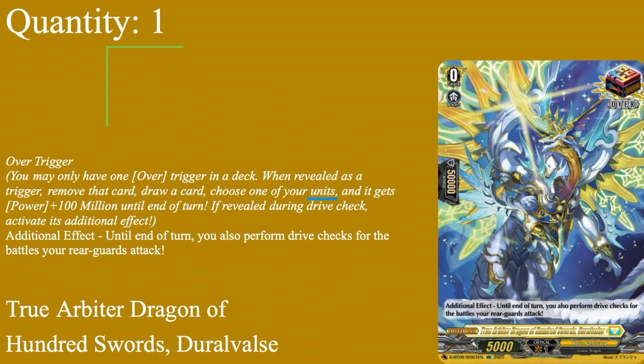Then we have our Overtrigger, True Arbitrator Dragon of 100 Swords, Duravassal. I just love saying that name and I don't know why. Grade 0, boost, 50k shield, 5k power. Overtrigger, you may have one Overtrigger in your deck. When revealed as a trigger, move that card, draw a card, choose one of your units. It gets plus 1 million for the turn. And if you revealed it during drive check, activate its additional effect, which you can get until end of turn. You also perform drive checks for the battles your rear guards attack.